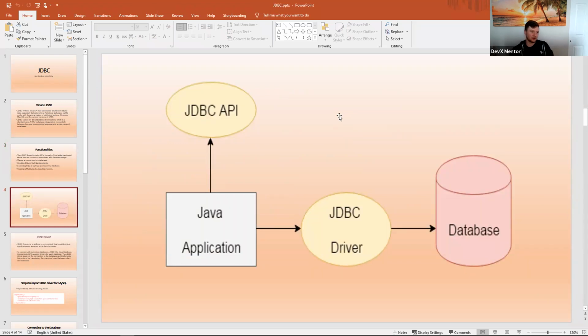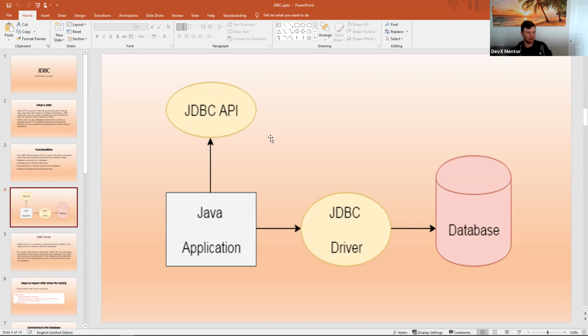Okay, now how is this actually working? So you see, we have JDBC API. You simply import it to your Java application. JDBC is actually included with Java. We will import the driver.